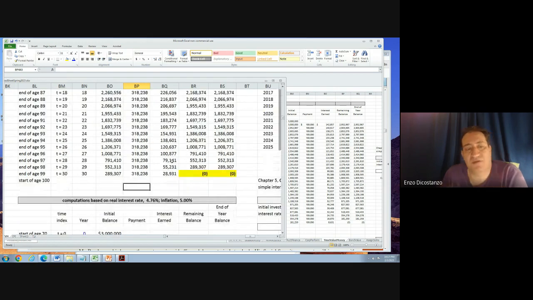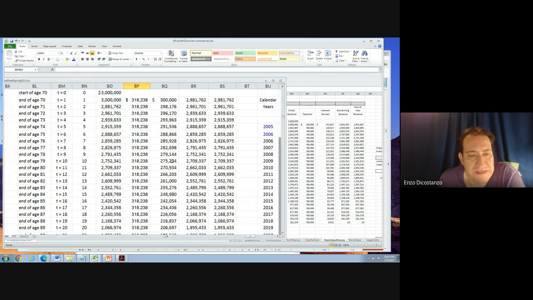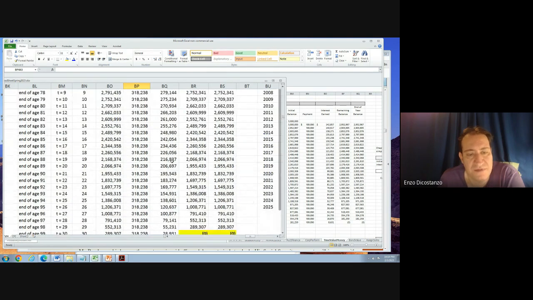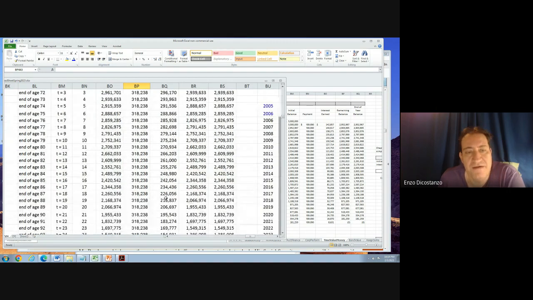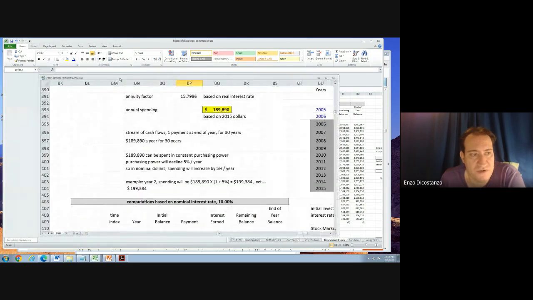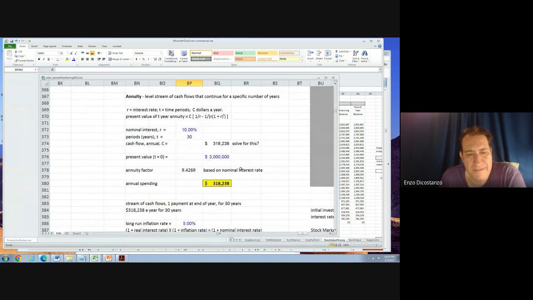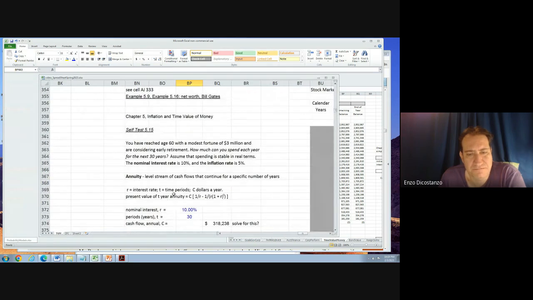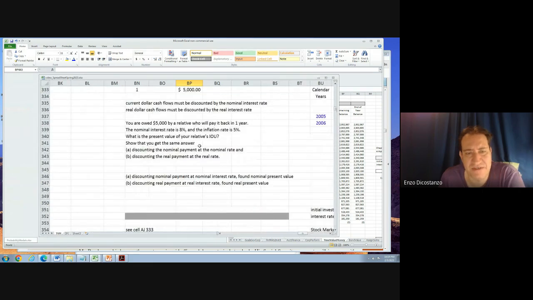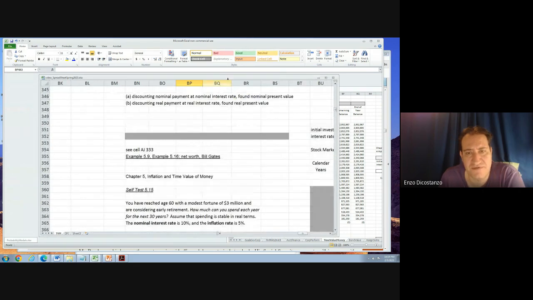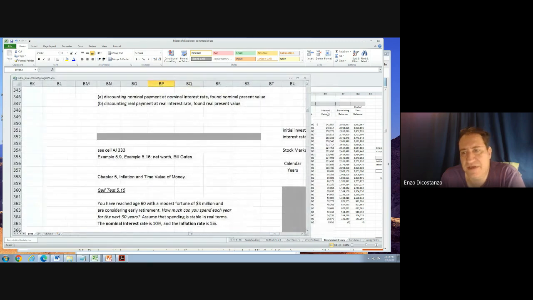And you have to go line by line, piece by piece, step by step. You have the nominal part, you have the part based on the real interest rate, right? You have all that. So always save your work, all of us, myself included. Okay, now, is this the 2015 model here? Yeah, I don't know if this was the 20, because the Gates thing, we did the Gates thing already. We did it in previous lectures. Okay.